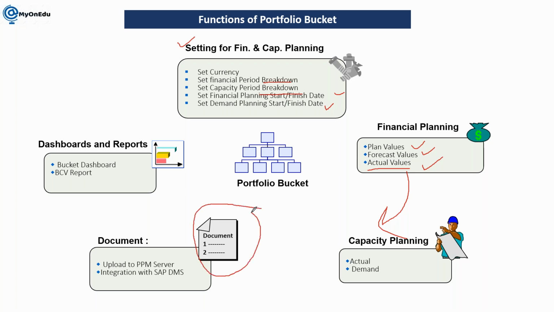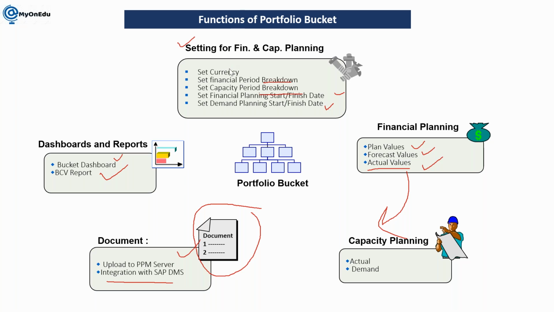Documents: you can upload documents to the PPM server directly, or you can integrate with SAP DMS, the document management system. You have different analytical reports. Apart from that, you have the bucket dashboard and the BCV report, the business context viewer report. So these are some basic functionalities here.